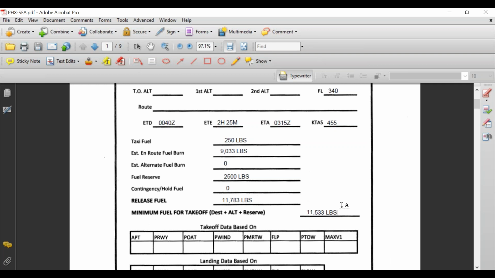Okay, so that figure right there, that 11,533, you're going to want to write this down because this is something we talk about and remember. We refer to this as MINTO, and that stands for minimum fuel for takeoff.